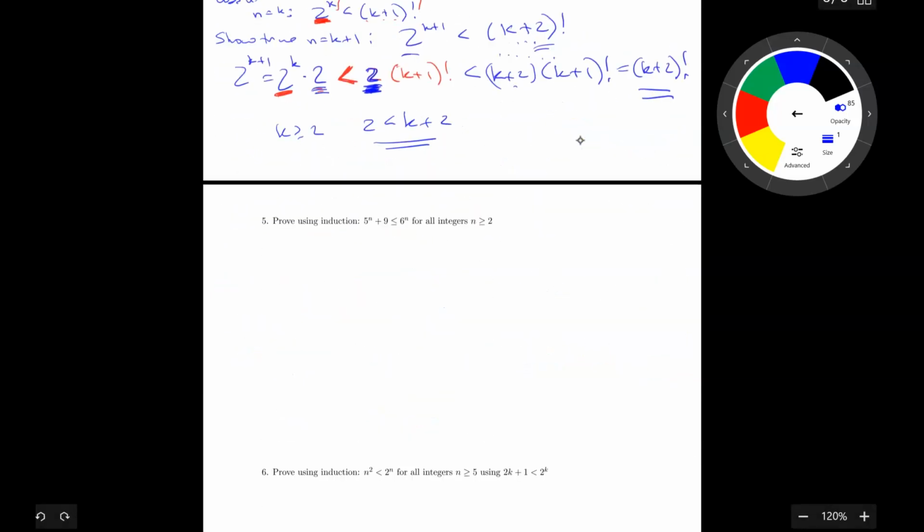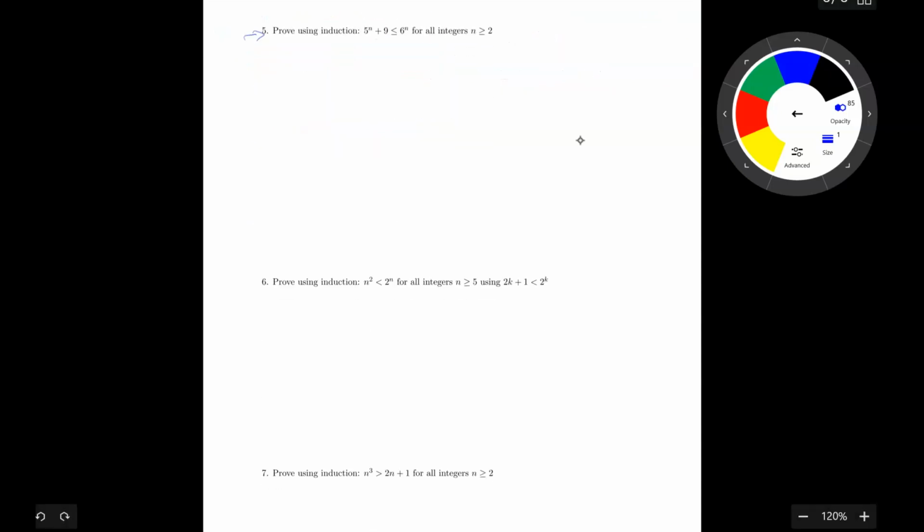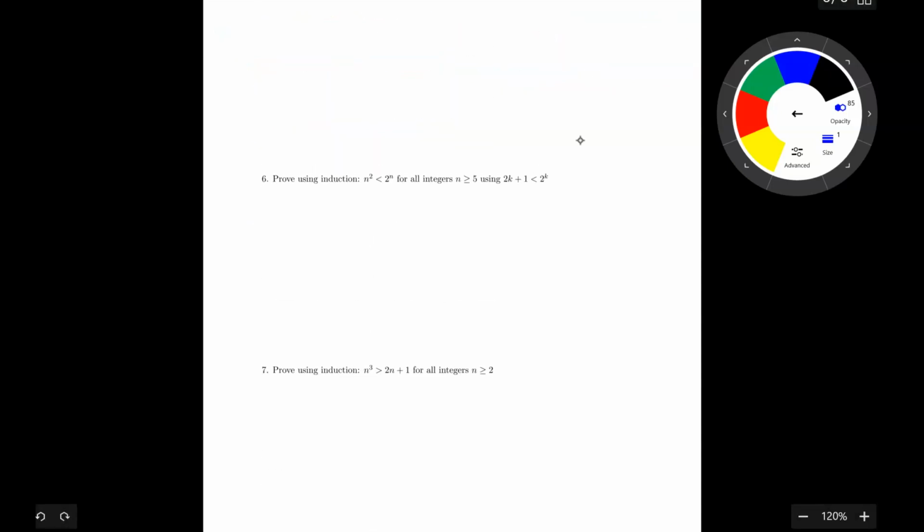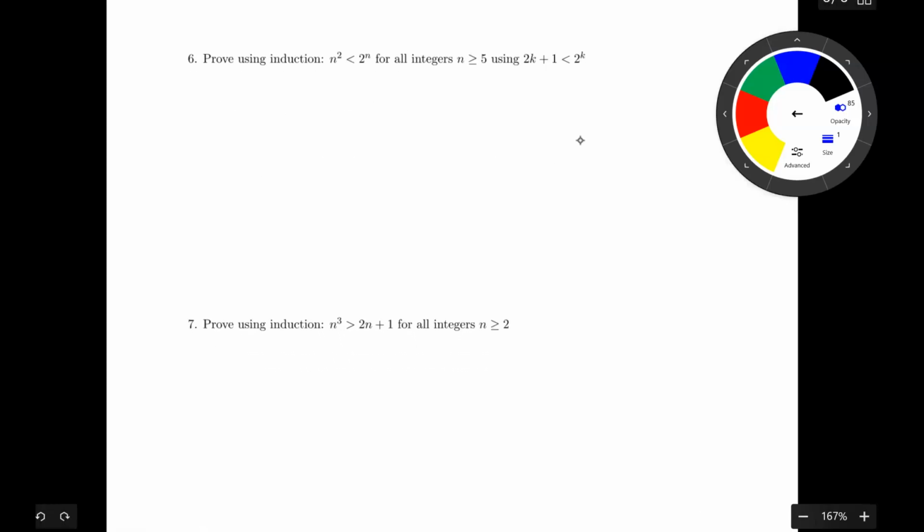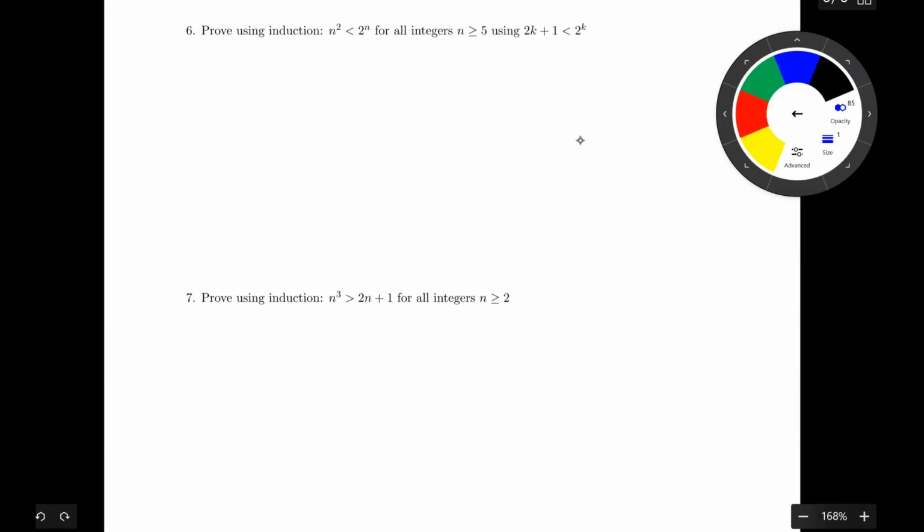Okay, so the other one. This one I showed you was a special trick, and this one I did for you. So let's go do this one together. This is one I had you do on the Zoom. Make it bigger. There we go. Okay, so let me just write it up here. True for n equals 2. So I get 2 cubed is greater than 2 times 2 plus 1. So 8 is greater than 5.